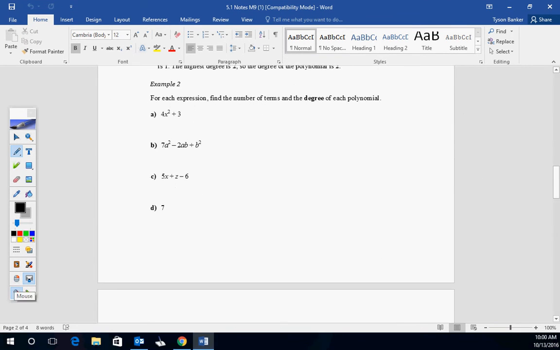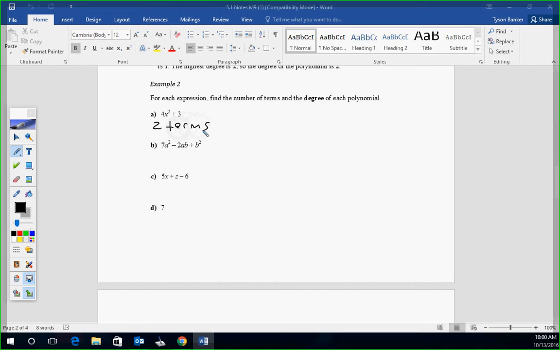All right, so for each expression, find the number of terms and the degree of each polynomial. So this one, 2 terms. What's the degree? 2, good, just a 2. This one has a 2, this is 0. I like to write them on top so I know. 2 is biggest, there we go. B, how many terms? And then you go through and you go, okay, that one's a degree of 2. 1 plus 1, 2. Oh, they're all 2, so then the degree's 2, because 2 is still the biggest number. Since A just came in, this one's a 2 because if you have 2 variables, you have to add the exponents. So 1 and a 1, 1 plus 1 is 2.